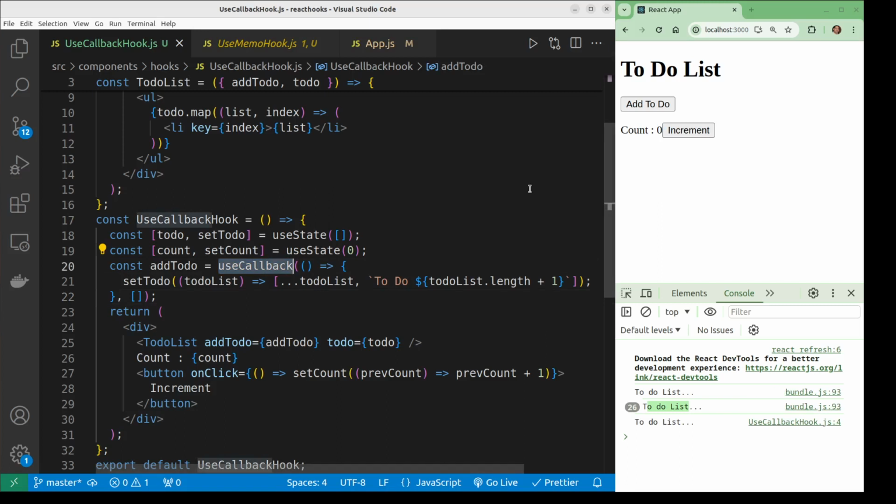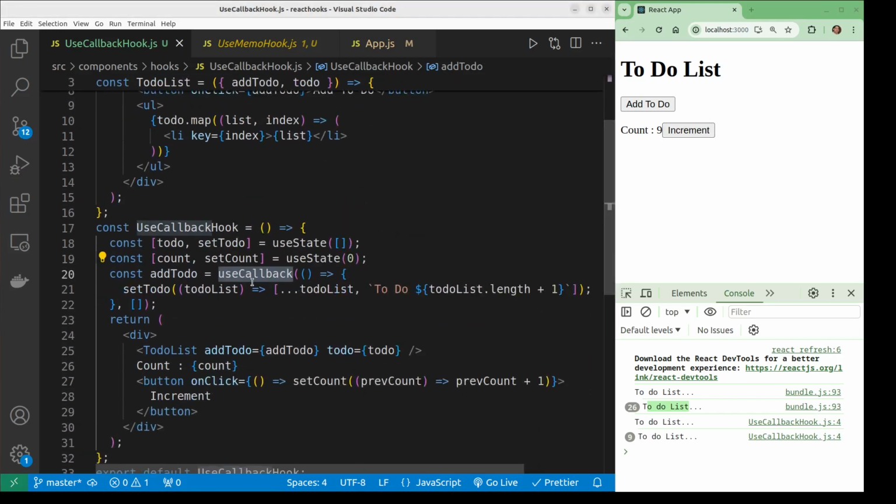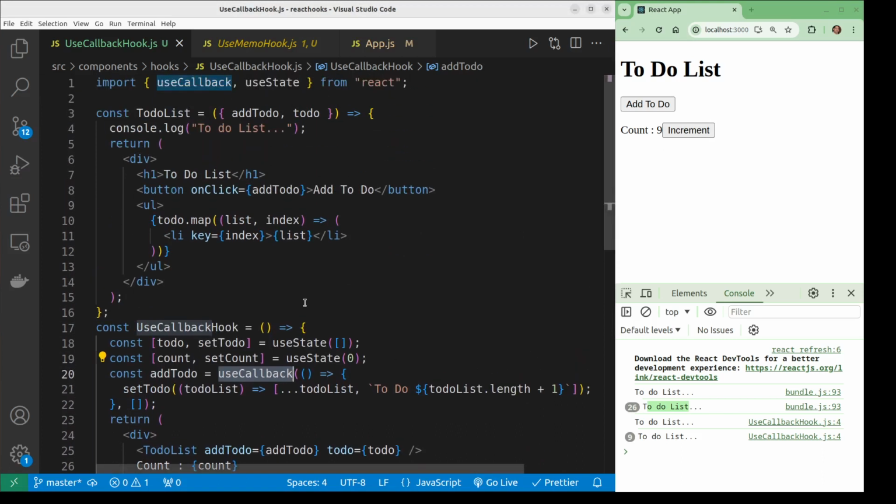So let's now click the increment button, but it's still showing that the child component is re-rendering, even though we have added useCallback. So is our useCallback not working? Yes, for now it's not able to control it, and the child component is still rendering.